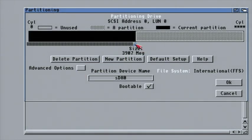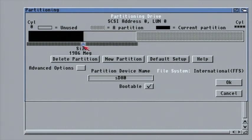The Amiga, in standard form anyway, doesn't like to read partitions larger than 2GB. If you do put them larger than 2, you may experience data corruption, files disappearing, and all kinds of gremlins. So keep it below 2000.